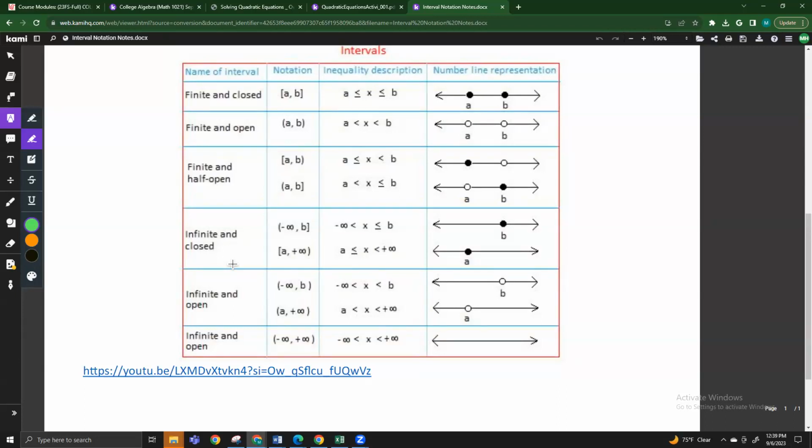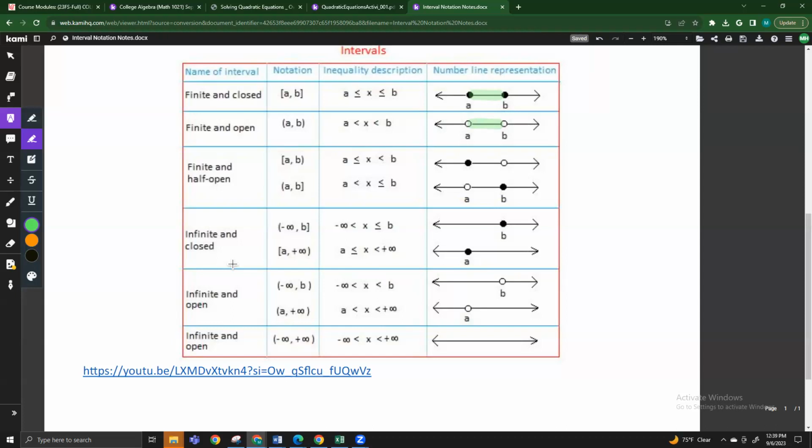For this one, it's telling me x is between a and b. So what is missing is the shading between these two points. And this one, x is still between a and b, so it is still missing just the shading between those points. You do have to add that into your notes. It can be just a rough sketch.